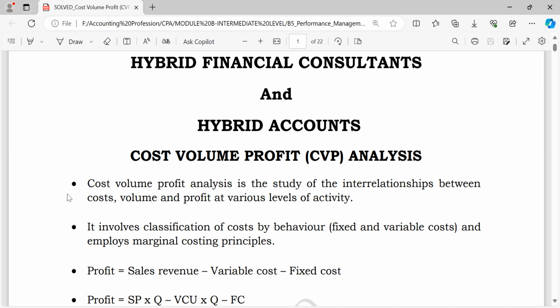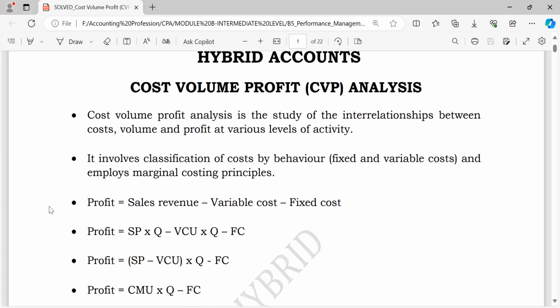Okay, so we start from the very basic formula, which we certainly know that to obtain profit, we usually take sales revenue, and then we list the costs incurred. So cost of sales, operating expenses, actually, simply speaking, all costs, right? Okay, so after this one, we can divide our cost into variable elements as well as fixed elements. So it's very basic that I say profit equals sales revenue minus variable cost minus fixed cost. And after deducting such costs, we will have complied with the classification of cost by behavior, right?